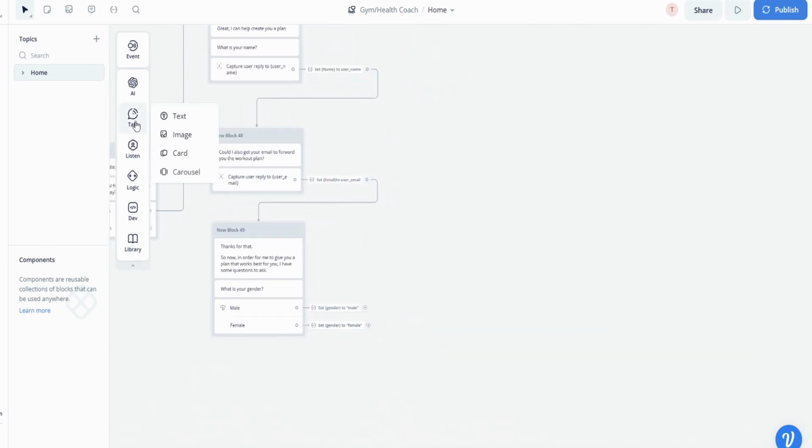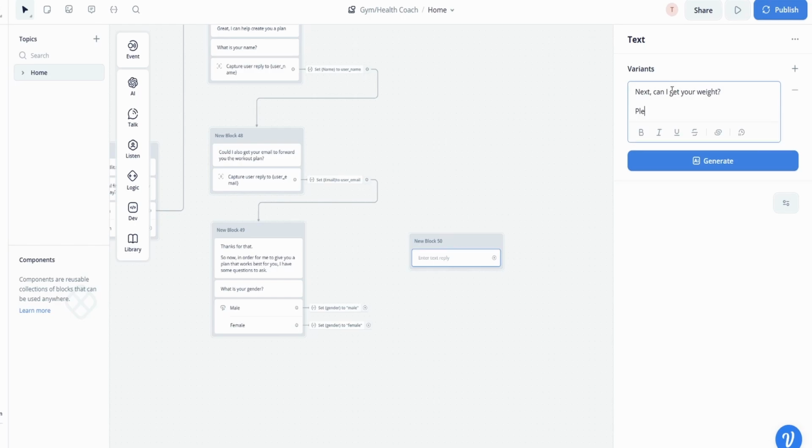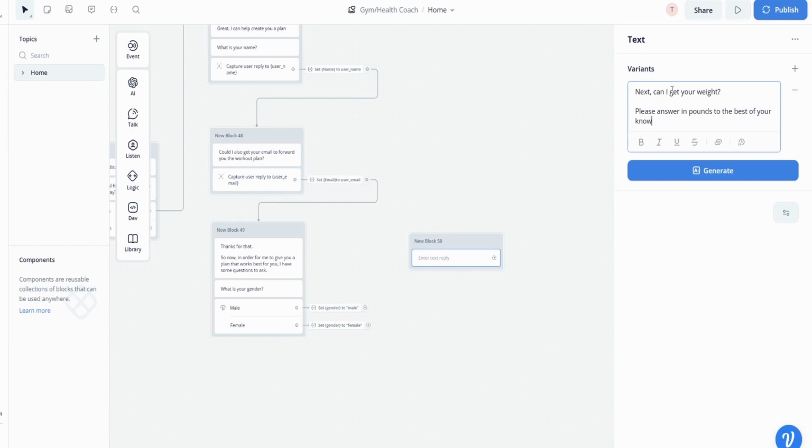Next, we'll ask for their weight. So we'll just say, next, can I get your weight? And then we'll say, please answer in pounds to the best of your knowledge.